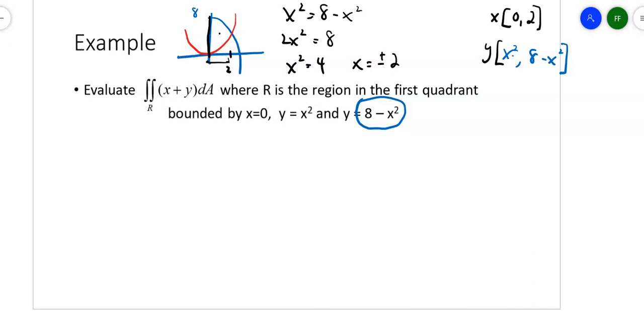All right, so I'll set it up. I don't know if I'm going to run through all the mechanics, but at the very least, we'll set this up. So it's a double integral. Let's integrate with respect to y first, and then with respect to x. I usually do the messier one first, so let's do the messier one first.